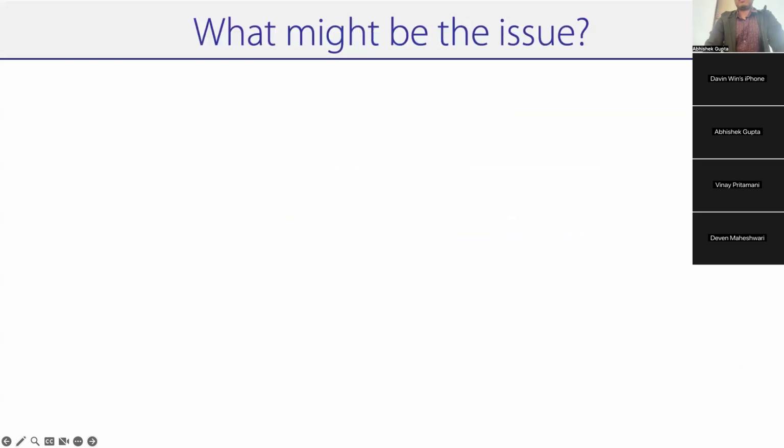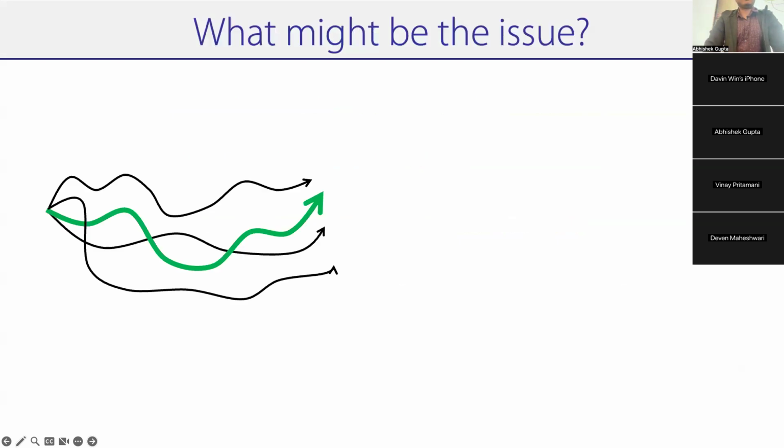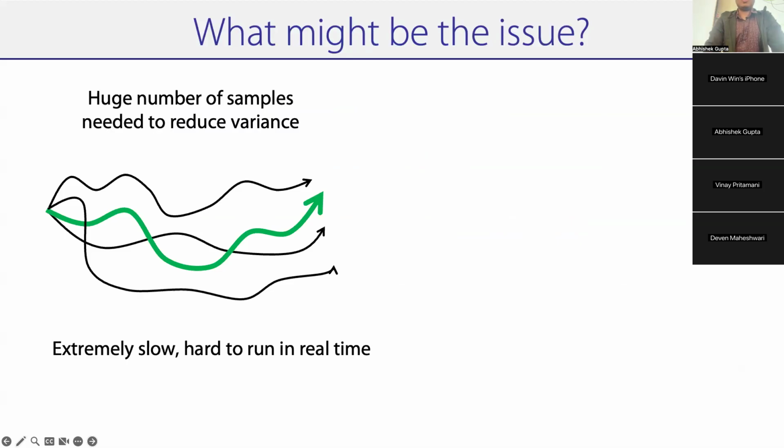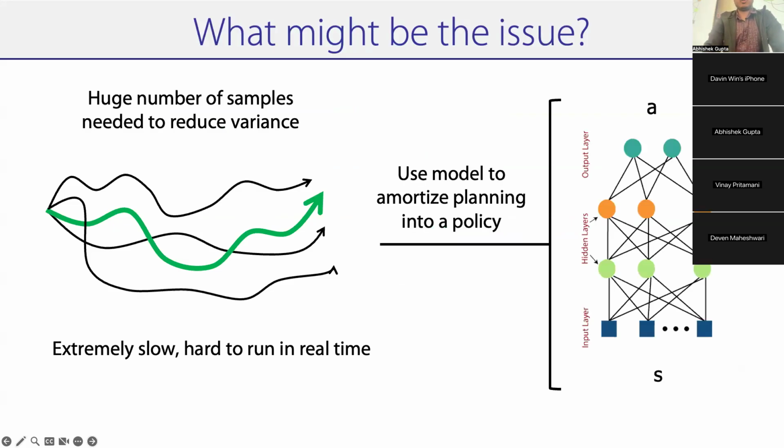Now, one issue we found is that we're doing planning in the loop, which means that it's super slow, right? And so when you have tons and tons of samples that you have to take at test time, it becomes really slow. And so the next idea that people looked at was how do we amortize all of this. When I say amortize, I mean try to use lots of data at training time.